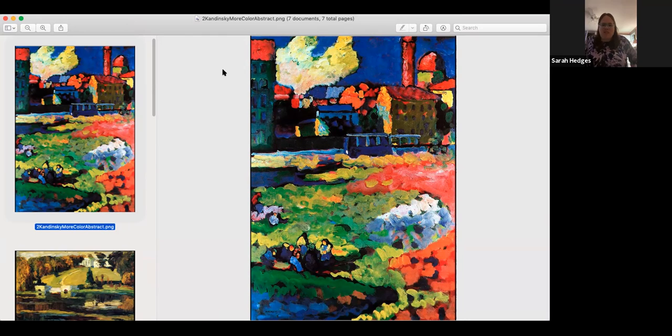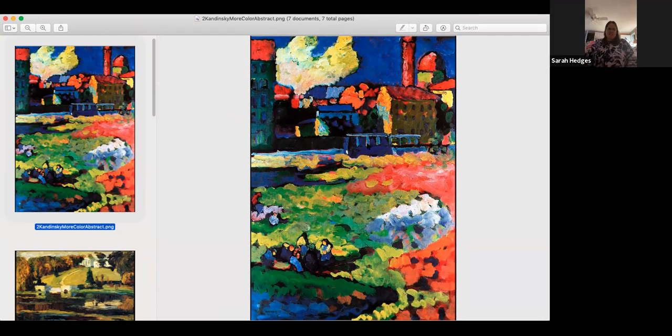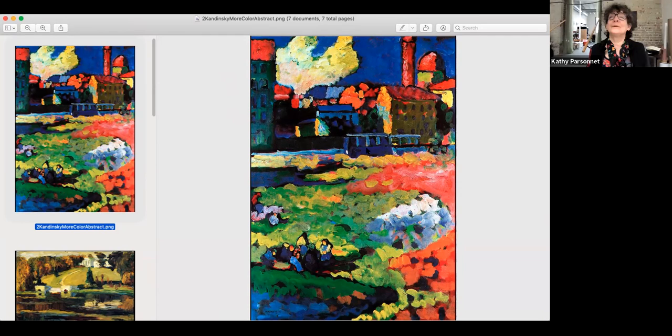This painting reminds me of a train. Looks like a train? A train, you said? Yeah, right, like right here? That could be a boxcar. Yeah. So he started in, and he got more and more excited about color.